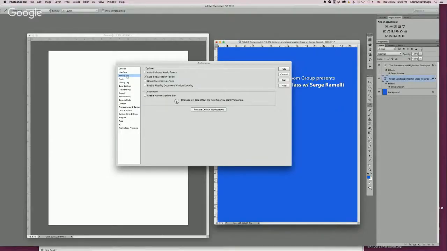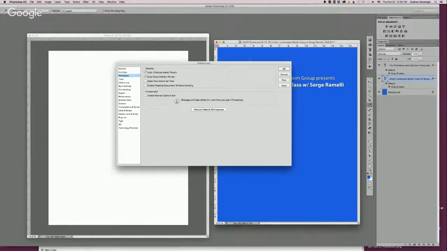So in Workspace, if you look on the right, there's an area for open documents as tabs. You see that? Is that checked? That is checked, yes. Okay. So it's a personal preference, but what that means is if it says open documents as tabs, then it's tab docked image to image. And so you only see one image at a time as you click on that tab, similar to the way you would browse on like Safari or Google Chrome or whatever browser you use. Right.